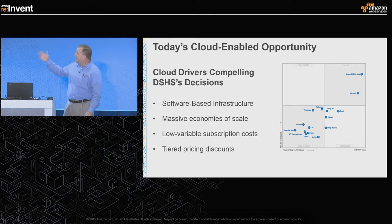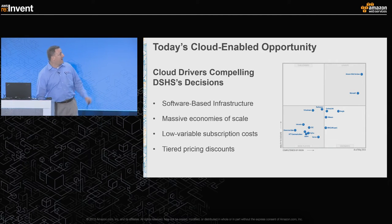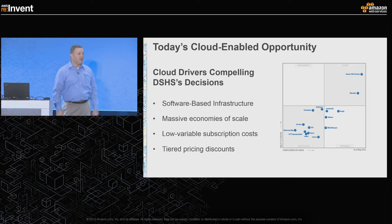And of course, this is always fun to look at, mainly because every time you talk to the Gartner analysts, they really freak out on this quadrant because they constantly tell you how they had to rescale the metric quadrant for AWS, and I think Andy even announced a different factor. We used to say it was fivefold over their competitors. I think Andy said this morning it was tenfold over their competitors.